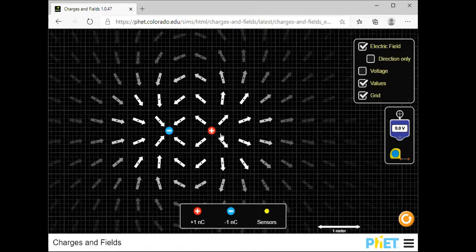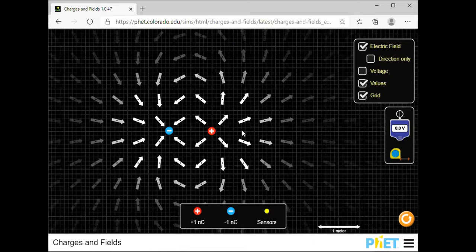All right, so that is the electric field around a dipole. Both of these charges are plus or minus 1 nanocoulomb. The dipole moment would be going from left to right, as I predicted it would be, and they're 1 meter apart because I want the dipole moment P to be 1.0 times 10 to the negative 9 Coulomb meter. So that's what I get when I do that.